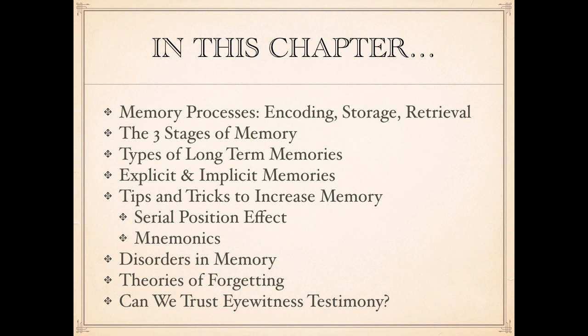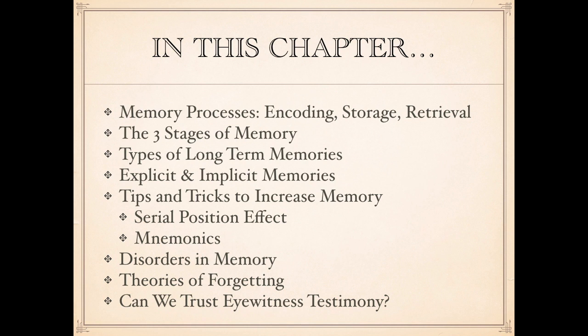Don't worry, it's not graded and I won't be collecting the results. It's more for demonstration purposes. We will also look at the 3 stages of memory, which include sensory memory, short-term memory, and long-term memory, in which encoding, storage, and retrieval take place. Then we will take a look at the types of long-term memories, including procedural, episodic, and semantic memories, which are all remembered very differently by the brain.